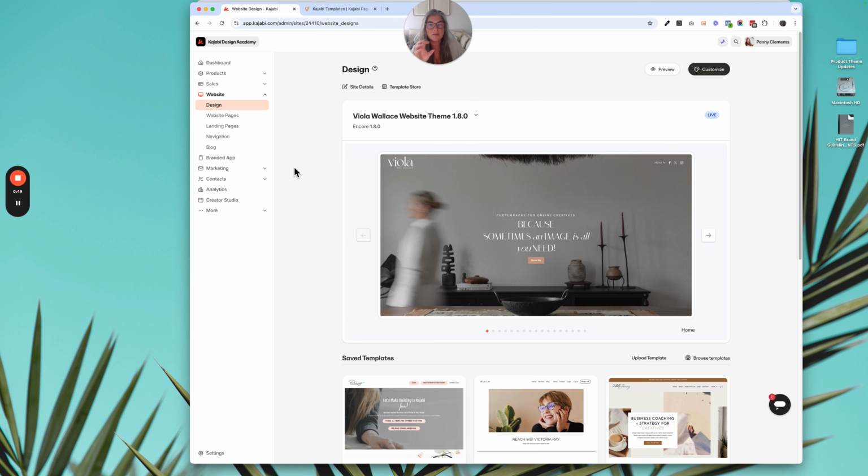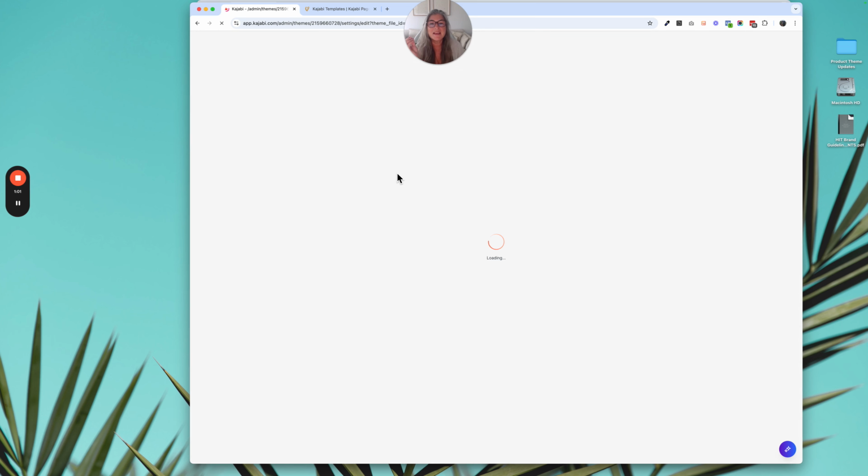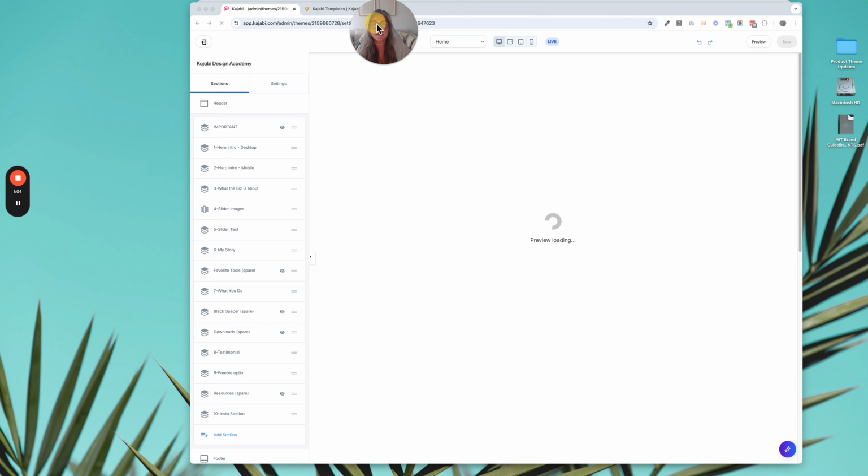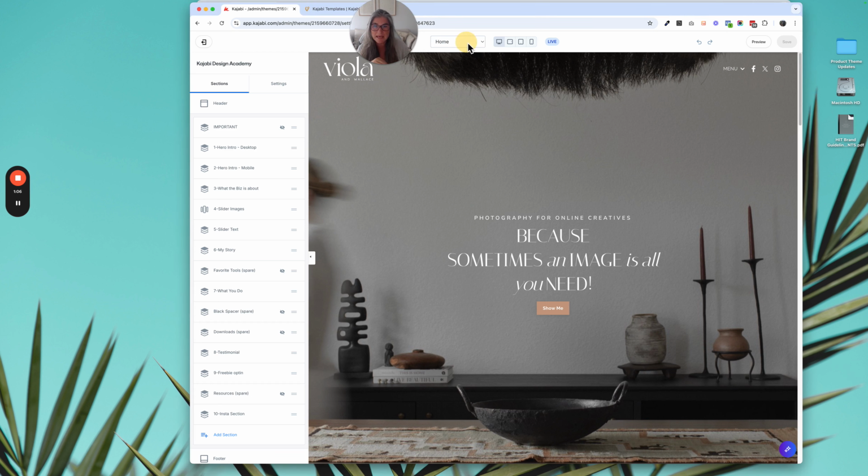Okay, so this is the core structure of your website theme. And what do I mean by core structure? So if we were to dive in here and have a look, the core structure of a website theme in Kajabi is made up of what is called system pages. All right, so when we're in here, we can see these are the core pages that come with this particular theme. So it does come with a home page. There's a library page, a member directory, announcements, blog, and so on.